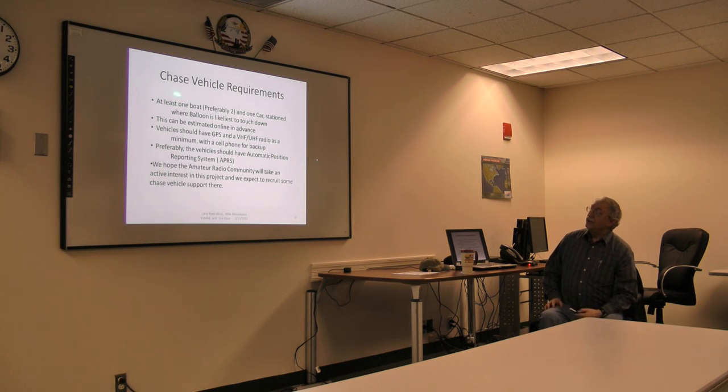All right, for chase vehicles, we're going to need one or two boats and a car. We're going to station where the balloon is likeliest to touch down. We want GPS and VHF, UHF radio, and cell phone for backup. And we would really like to have APRS in the chase vehicle so that we can see where they are. We hope the amateur radio community will take an active interest in the project and expect to recruit some chase vehicle support and some other support there.